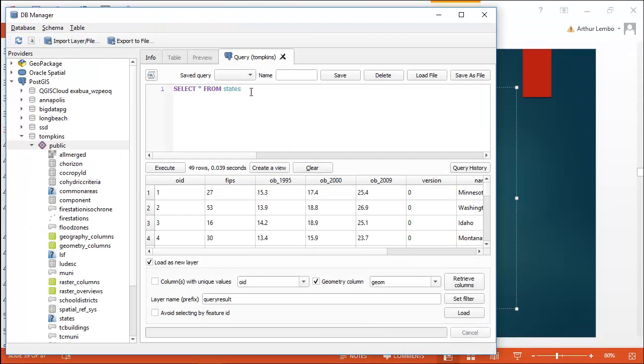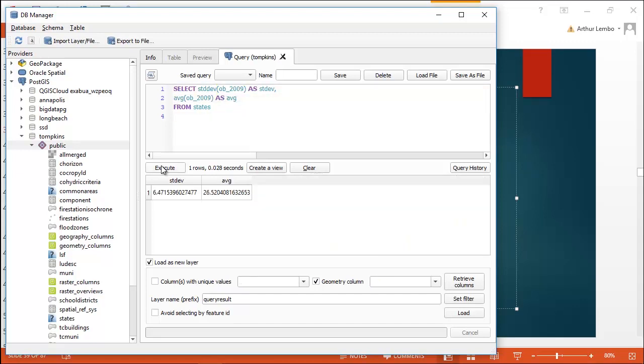So let's again look at some of these aggregates. Now I want to select the standard deviation of the obesity, call it STDEV, and the average. Okay, now these are aggregate clauses. It's taken all 48 states and given me the average obesity and the standard deviation. I can't get a geometry here, right? Because what geometry would you get? Standard deviation is one value that comes from many values. Average is one value that comes from many values. So right now, let's hold off the idea of making a map. We will do that in just a moment.